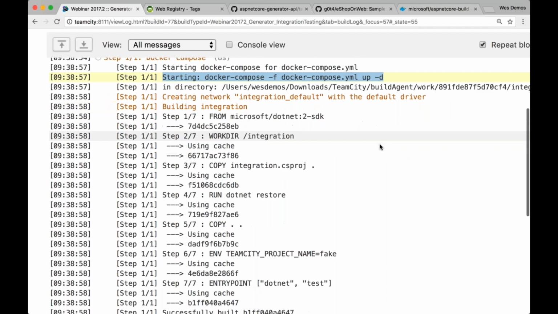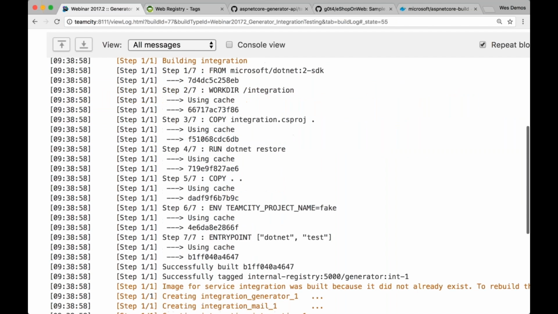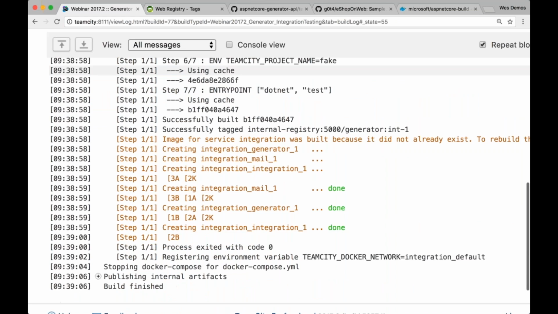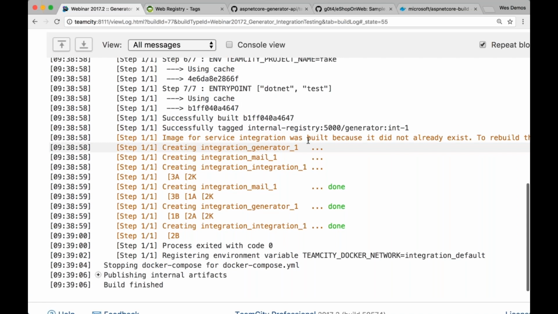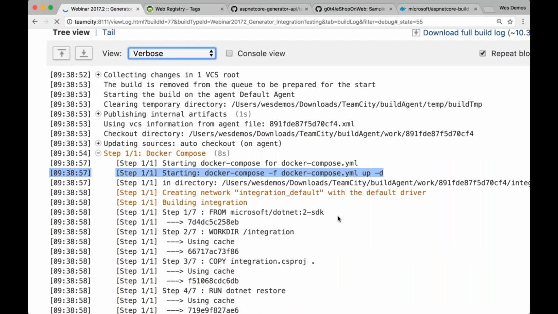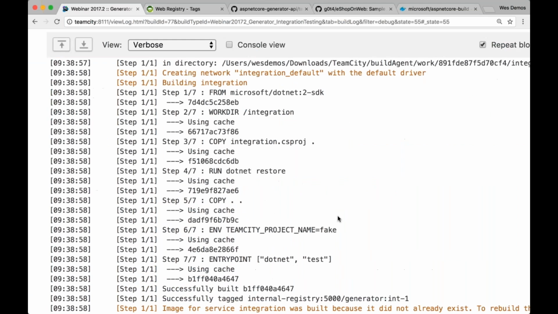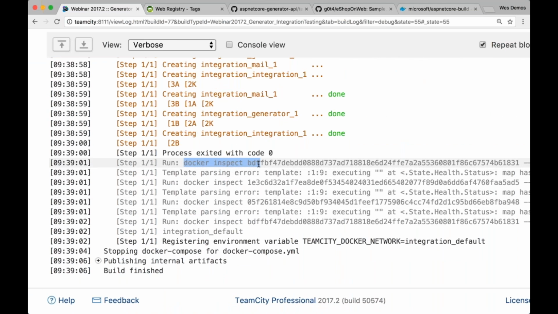It's detached though, so it's not going to sit here and wait for these to print out information forever. It's just starting them up, and then down below somewhere here, oh, I think I need to turn on the verbosity level. Turn it up. You can see TeamCity actually looks to check if this particular container has health status, and if it does, it'll wait until the service is healthy. So a really neat way to make sure that your service is not just started, but healthy and operational.